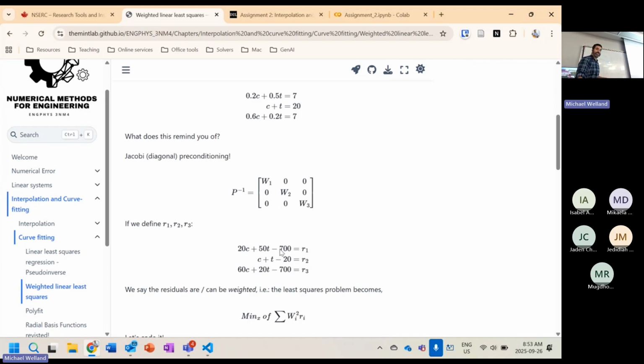The other way is to say, well, look, we're kind of mixing magnitudes here. Wouldn't it be great to normalize things, right? You can also look at it through that lens. So you can either skew your system to favor one of these equations or normalize it so that it gets to a better answer.